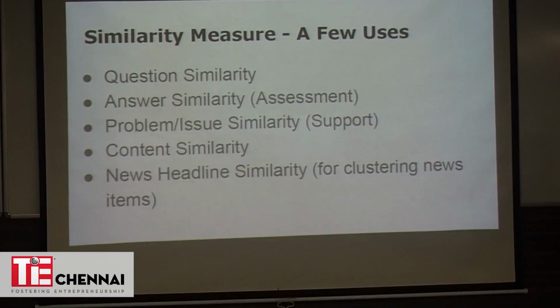Even designing frequently asked questions, can you come up with generation, which we'll come to in a little bit, natural language generation. Can I generate different kinds of sentences with the same semantics or same meaning? So content similarity. Somebody scraped the content on your website, or somebody copied, or somebody quoted your content. You can find out pieces of content. These are all of arbitrary length content. I'm not talking about a simple one sentence.